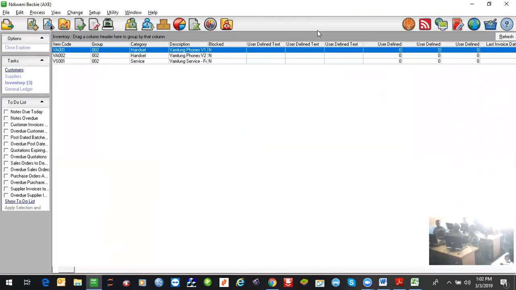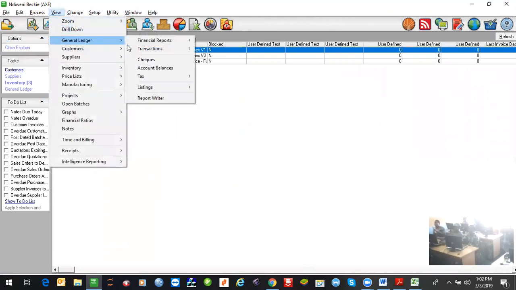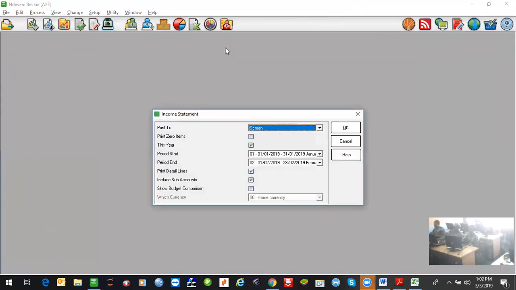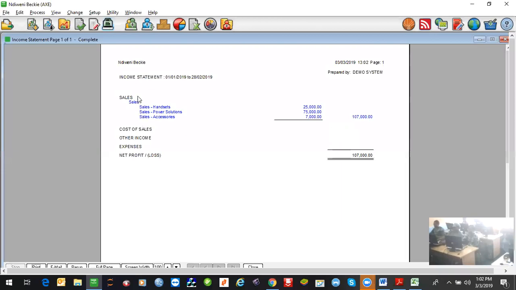So to view, you can view your statement of financial position. You can close that. You come here on view, general ledger, financial reports. You can view your income statement. That period, January and end February, then okay. So that's our statement of comprehensive income.